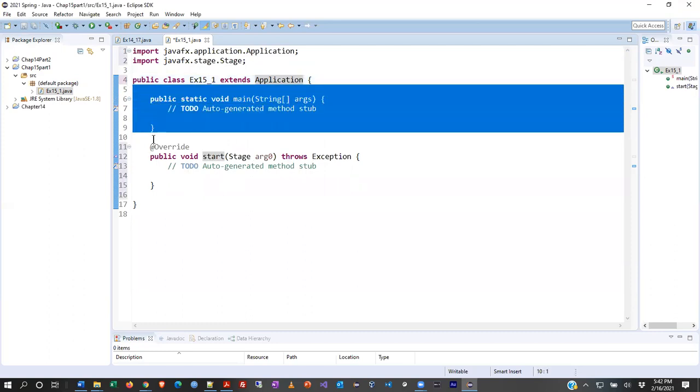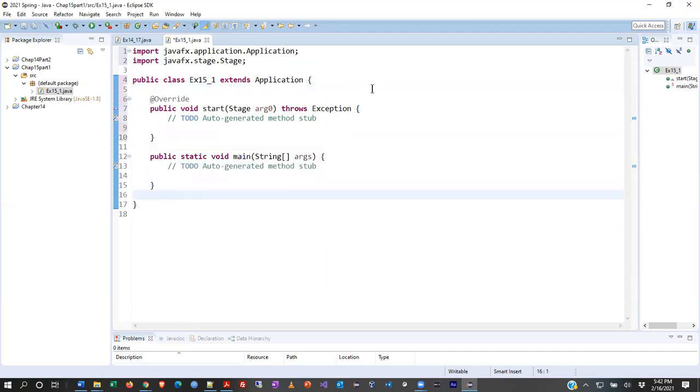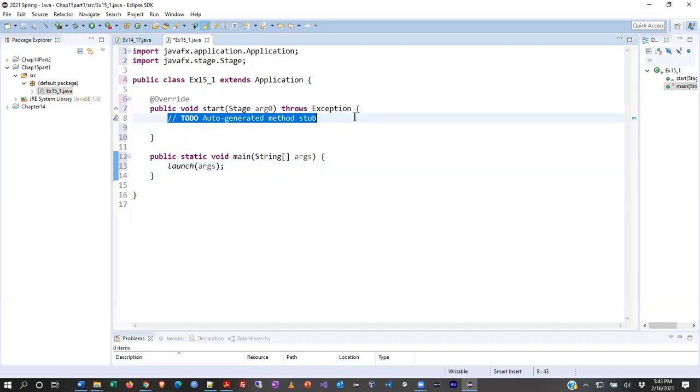I am moving the main method to the bottom, which is just my habit. Doesn't have to be yours, by the way, but that's just how I prefer to work. And then I will put in the launch directive here with the semicolon at the end of the line, right? So I don't forget, because you guys saw last week, I can forget that. That's an easy one to forget.